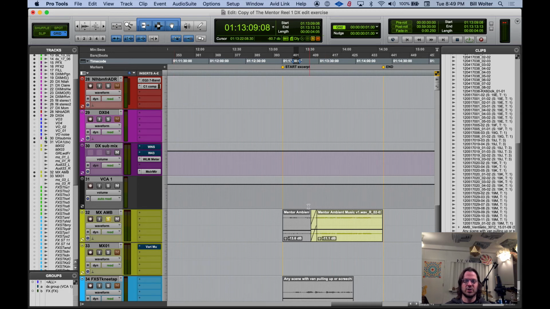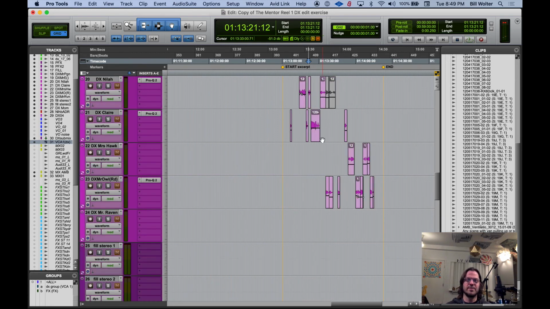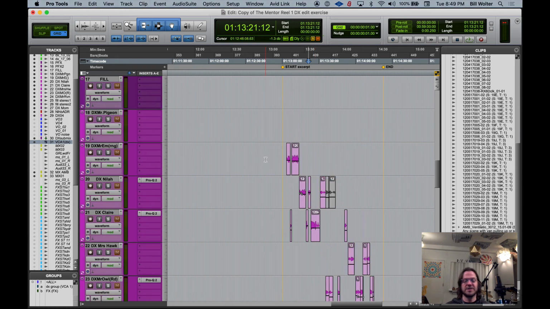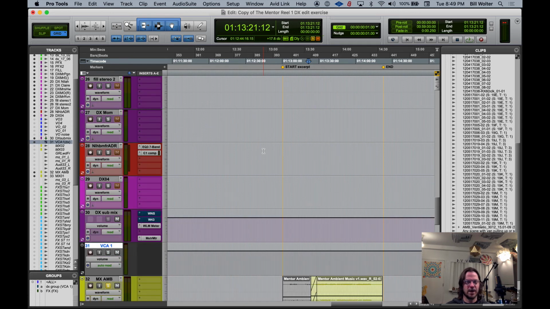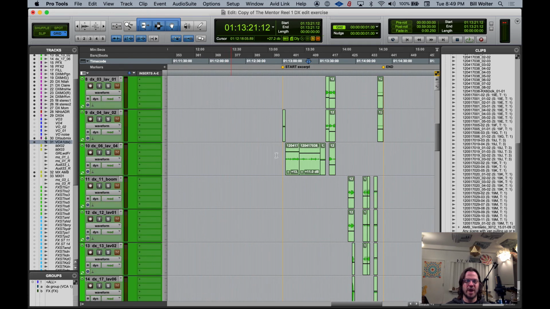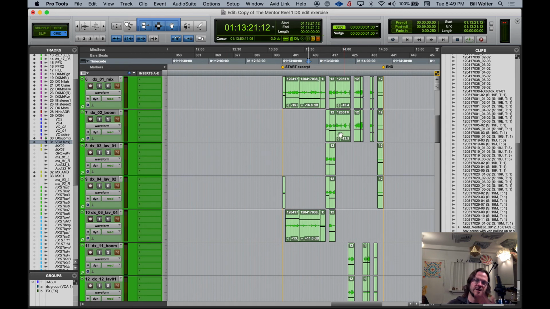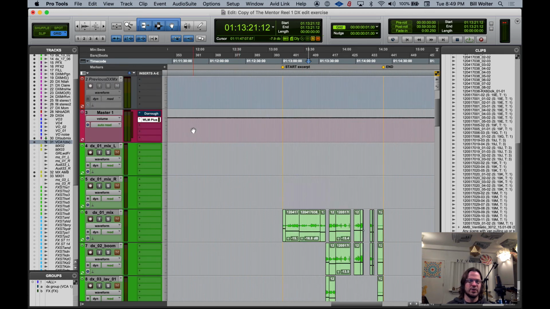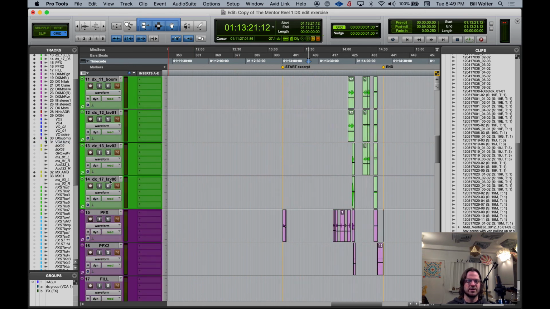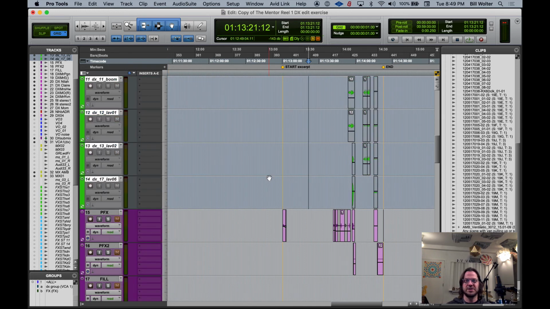Here's some music. I'm going to solo that. It's kind of more of a drone pad to kind of get this sinister feeling. So you're going to mix that in, but really you want the dialogue on top. And if you're mixing it to be about -12 in this bus, then that's going to work. So I've set this all up for you with submixes and the relevant tracks. These green tracks are from the picture editor. And when you're done, you're just going to take all these green tracks and just make them inactive. That just takes them offline, right?